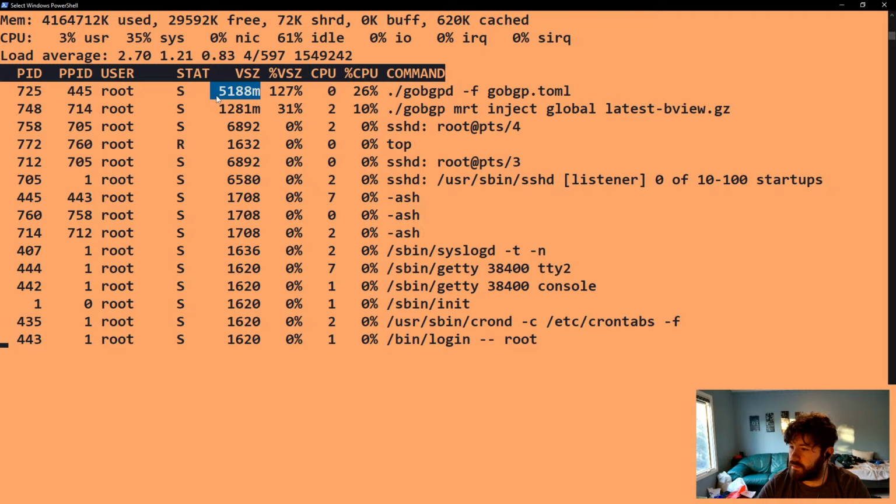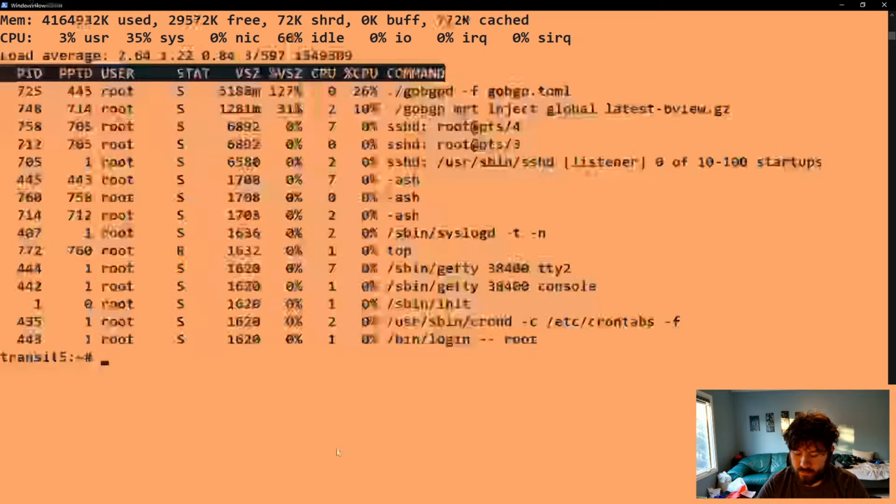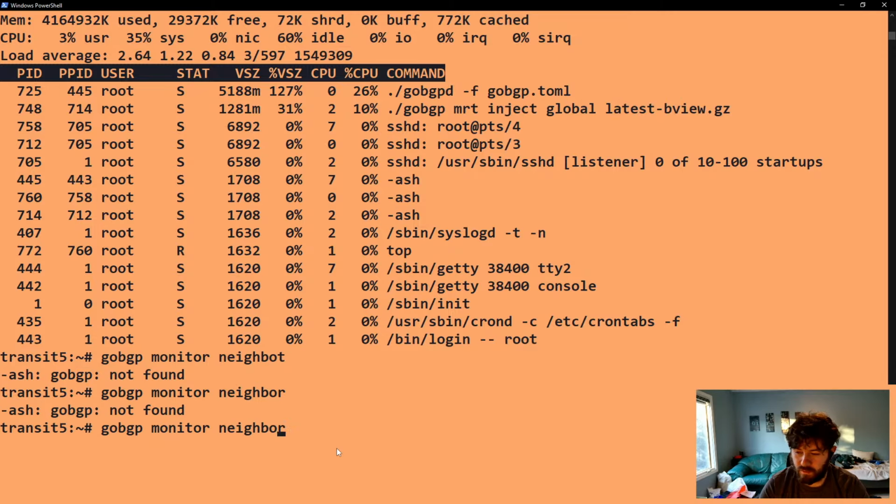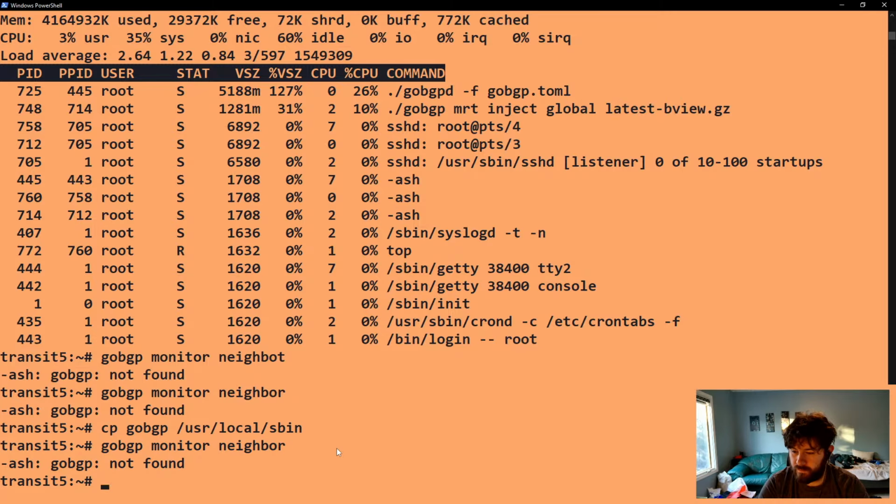Well, yeah, pretty much. GoBGP monitor neighbor. What the fuck is wrong with you?